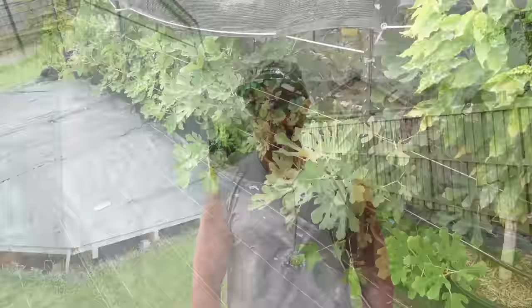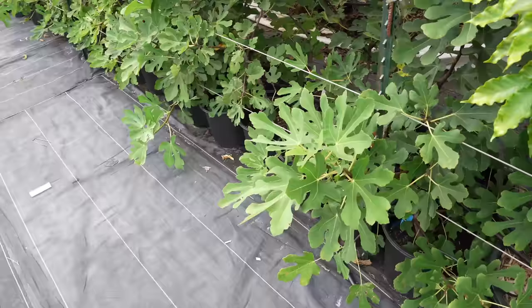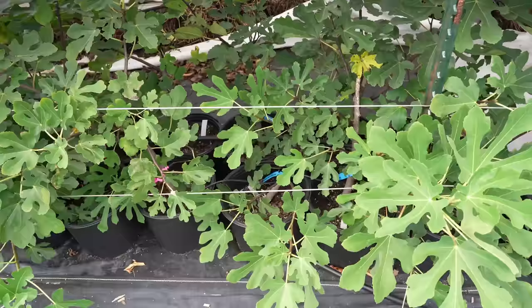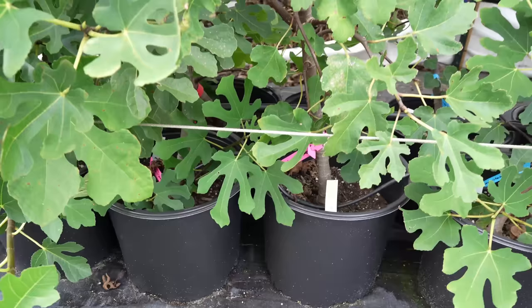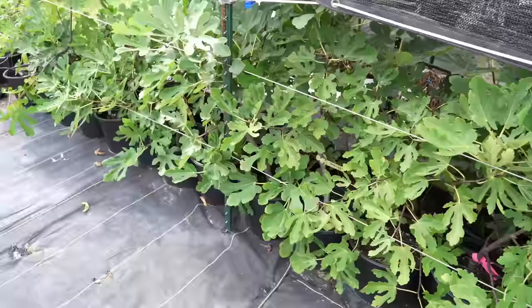Now let me take you and show you how my new fig tree seedlings are doing. Here are my fig tree seedlings — they are going on their second full summer. What you see right here are a grand total of 42 figs that I grew from seed. Every single one uses the father persistent capra fig UCR 271-1, also known as Salib. It is a known persistent capra fig that has the mutation allowing some female figs to persist and ripen fruit without pollination. I used all different female figs to give different traits and a nice wide selection of offspring. The different colored tags — blue, pink, red, yellow, green — correspond to a different female, and they are all the same exact age. Because they are seed grown, it's going to be completely random when they finally decide to fruit.